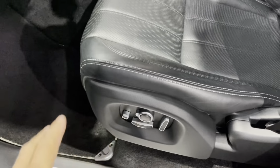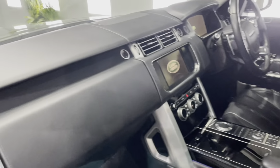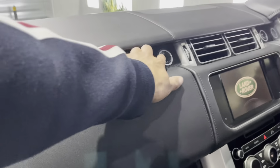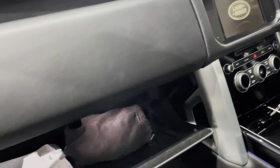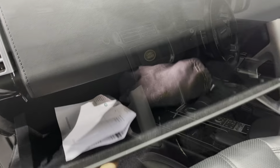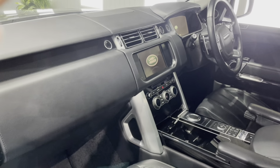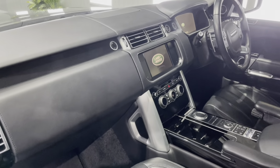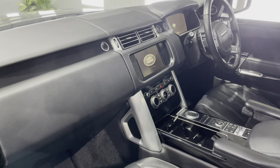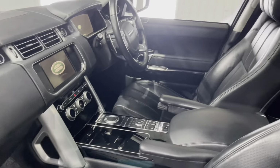You've got multiple different ways you can adjust the, shall we call them, armchairs. They're that comfortable. You've got 2 glove boxes here. You've got a headset here because it's got the dual view screen, so the passenger can watch TV. It's got the TV tuner as well. So you can watch TV whilst the driver's, for example, looking at sat-nav. You can be watching, say, Channel 4 if you wanted on the TV screen, and have the audio in the remote headset. So it's a really nice feature.